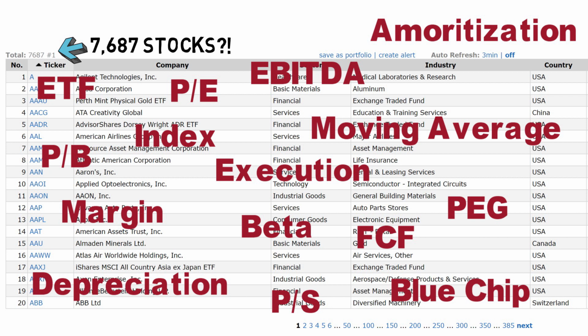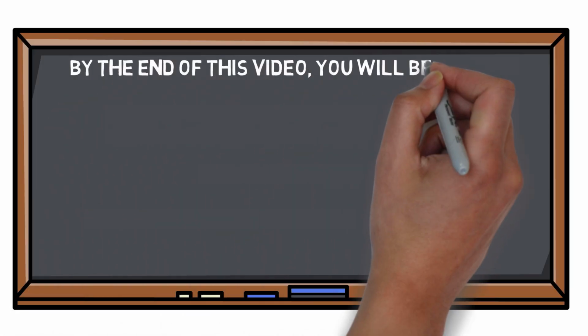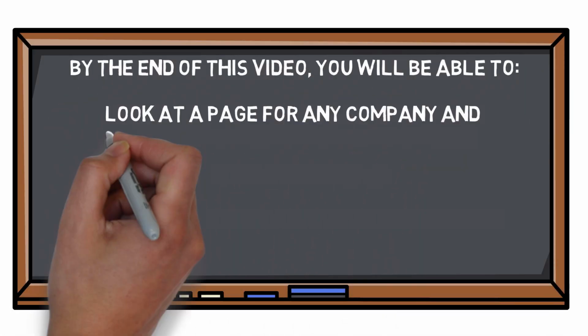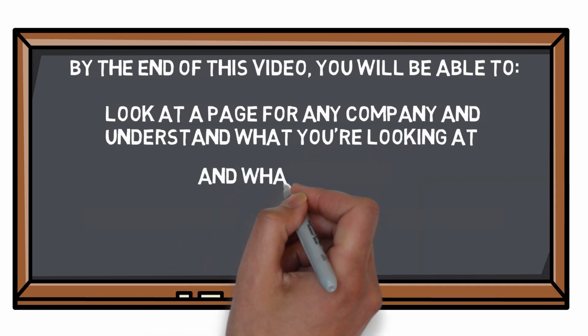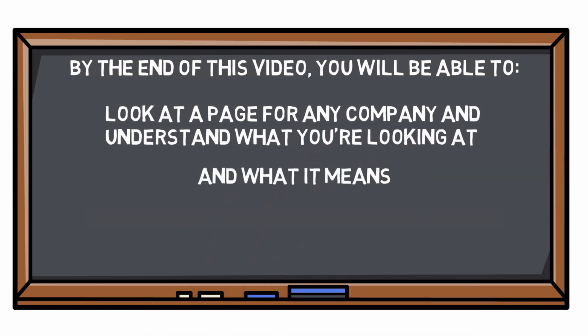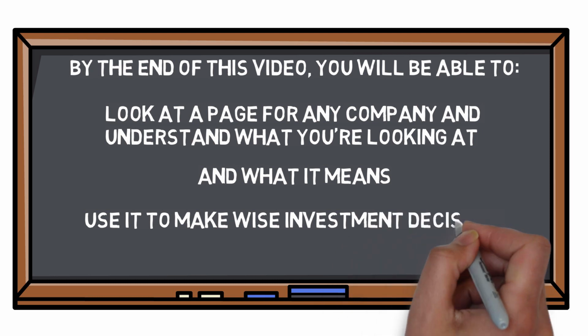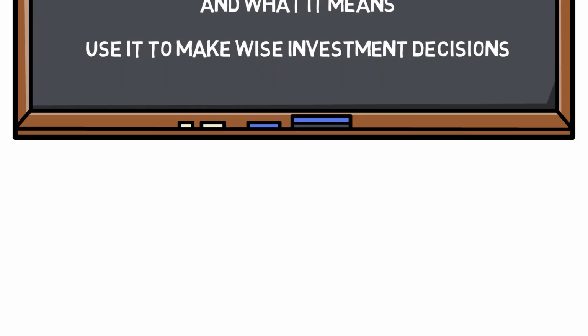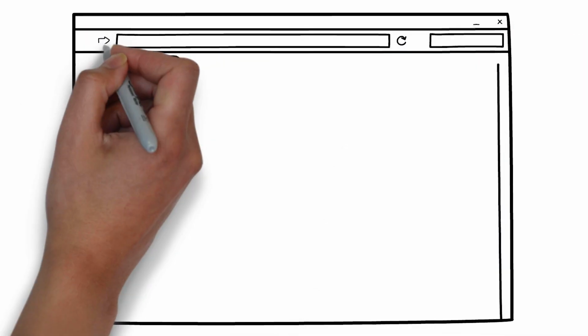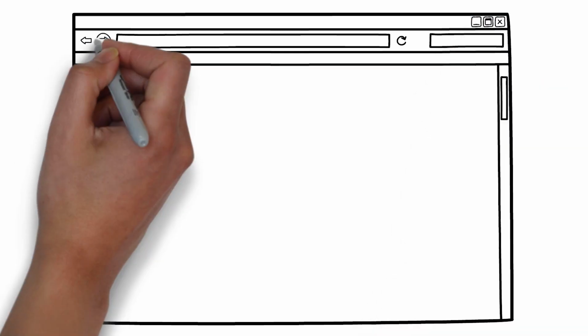Welcome to this stock market analysis video on understanding investment websites. By the end of this video, you'll be able to look at a page for any company and understand what you're looking at and what it means. And you'll be able to use it to make wise investment decisions. Let's get started. There are many websites and apps which will give you information on a stock you are considering.